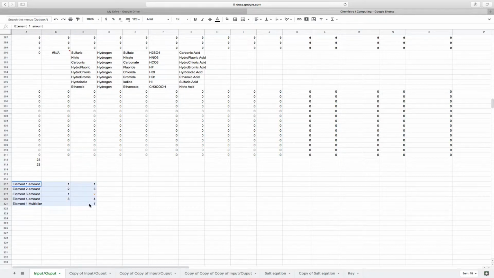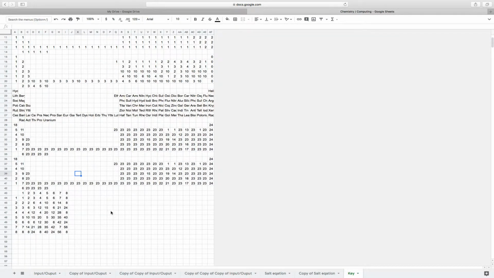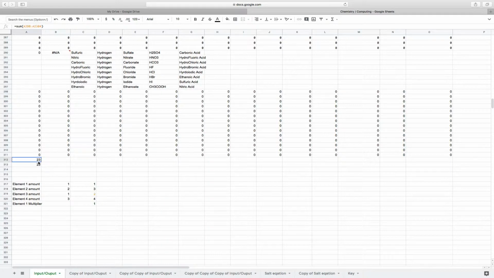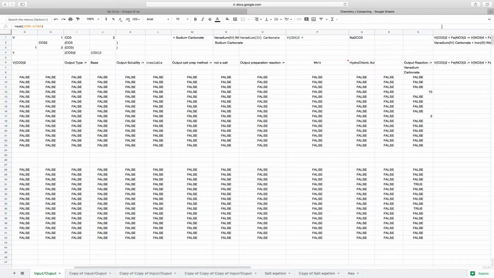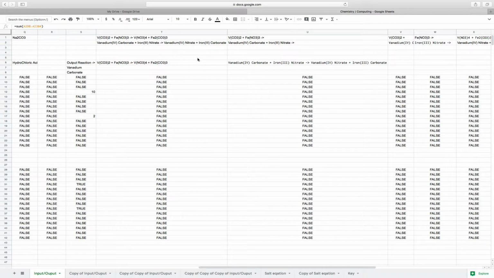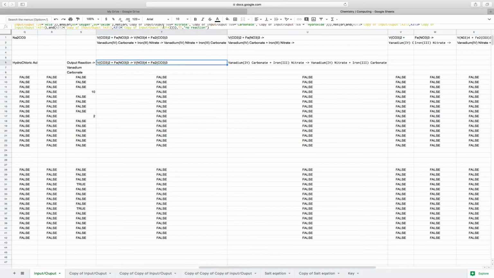Down here is the start of the stoichiometry, and here we have the reactivity. You may remember over here in the key we have the reactivity of all the elements. It is of course inverse, so noble gases are 24 because they're very unreactive, and cesium, because I don't have francium, and oxygen and oxide are of course the most reactive things because oxygen reacts with basically everything. Anyway, that then corresponds up here to this, which is producing whether or not we have the reaction.